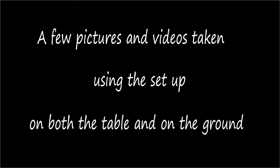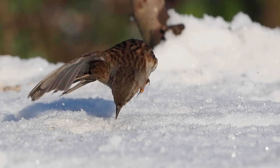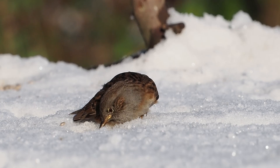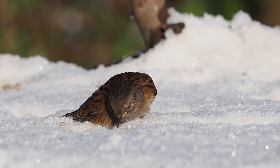Starting with a still image showing a dunnock — although dunnocks are mainly ground-feeding birds, they will come onto the table when it's cold and food is in short supply. In this short video clip I couldn't work out if it was sitting awkwardly in the depression or if it was slightly injured. I had not seen any dunnocks limping, and as you can see it certainly flew away fine.